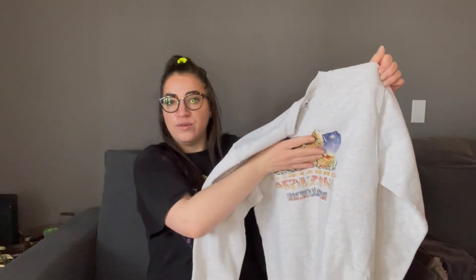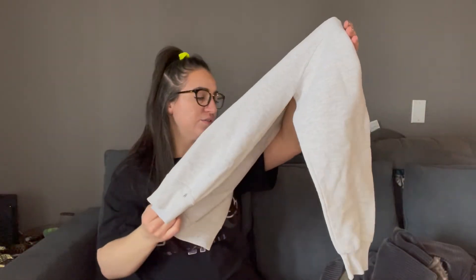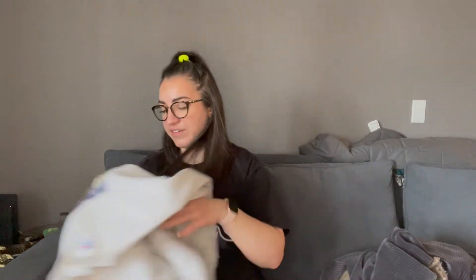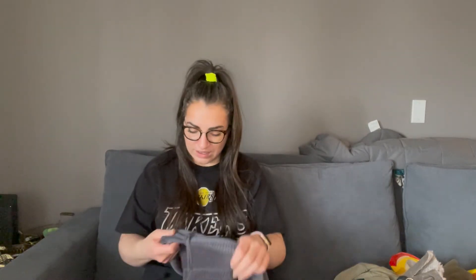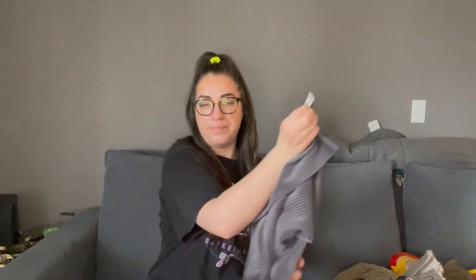Next, this vintage Arizona crew neck with a wolf howling at the moon graphic — the graphic is quite worn and very cracked, but I still love it. Next, more bread and butter, more Aerie in a size large. This looks familiar — like I've seen it on their website recently. On Aerie and American Eagle items there's a little tag in the back with a date code; this one says 0921, meaning it was released September 2021. So it's less than a year old and someone was already done with it — perfect, because I can't wait to wear it. It's got a hood, looks so comfortable.